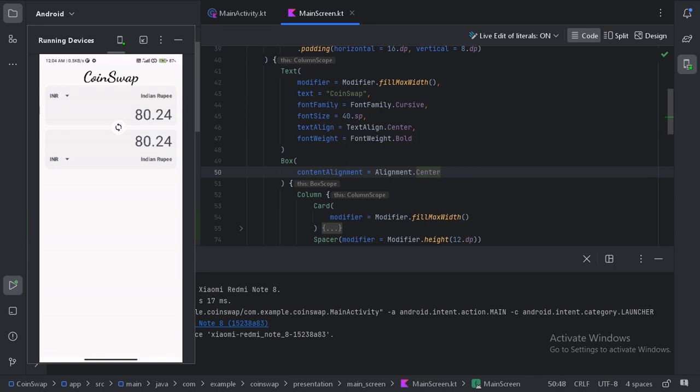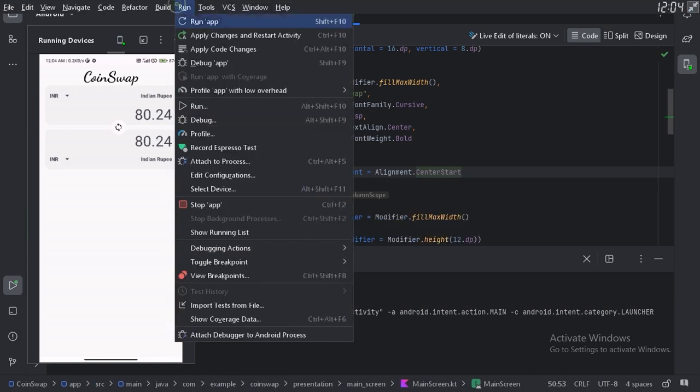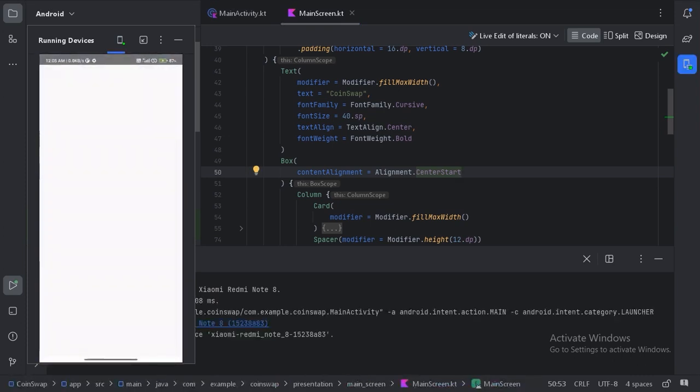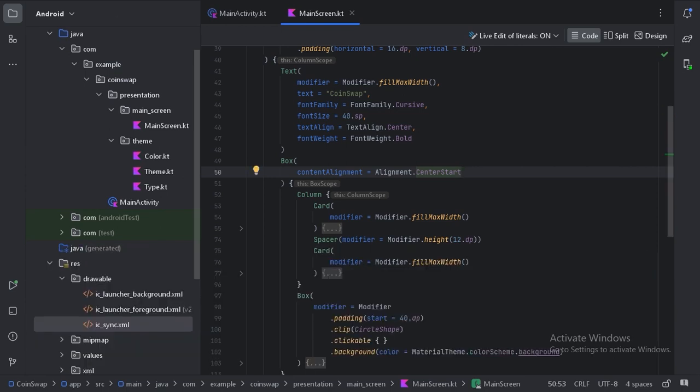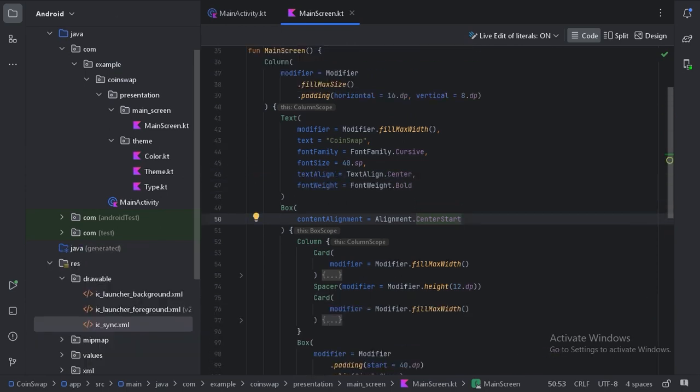So let's change it to center start, and let's run it again. So here we can see our both cards and that swipe icon is perfectly placed. Now let's minimize these two things, and now the next thing, let's see the design.